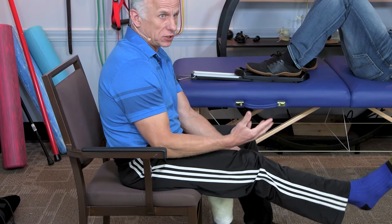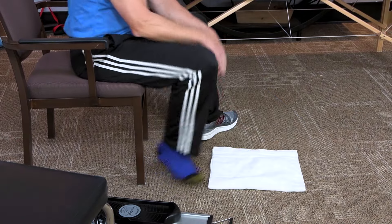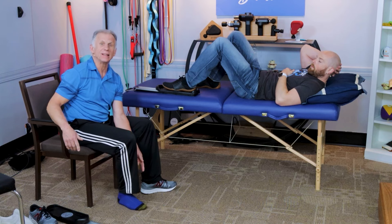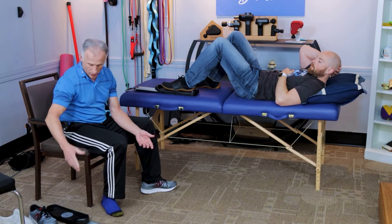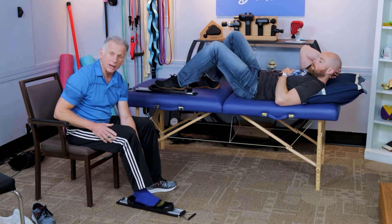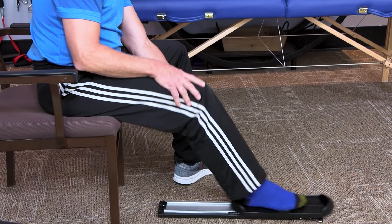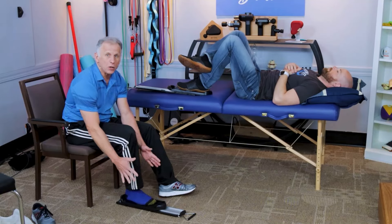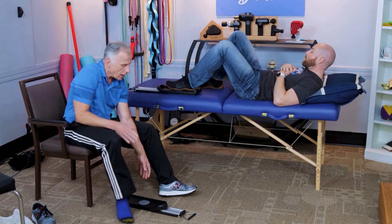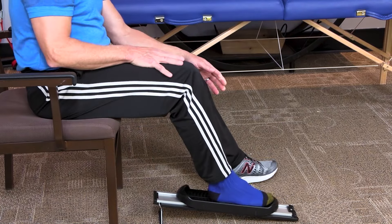To keep your knee moving and gain range of motion — whether you need more flexion, or you need to straighten it all the way — you're probably familiar with what they call waxing the floor in the hospital: sliding a towel across a smooth floor. At home with carpeting, that doesn't work so well. An option that works really well is the knee glide, made specifically for after knee surgeries. You can put it down on the floor with shoes on or without, and it allows the knee to glide very smoothly. You can take your good foot over the top for extra pressure, or hold it with your hands. As a therapist, the foot glides on a nice track and you can also change the angle easily.